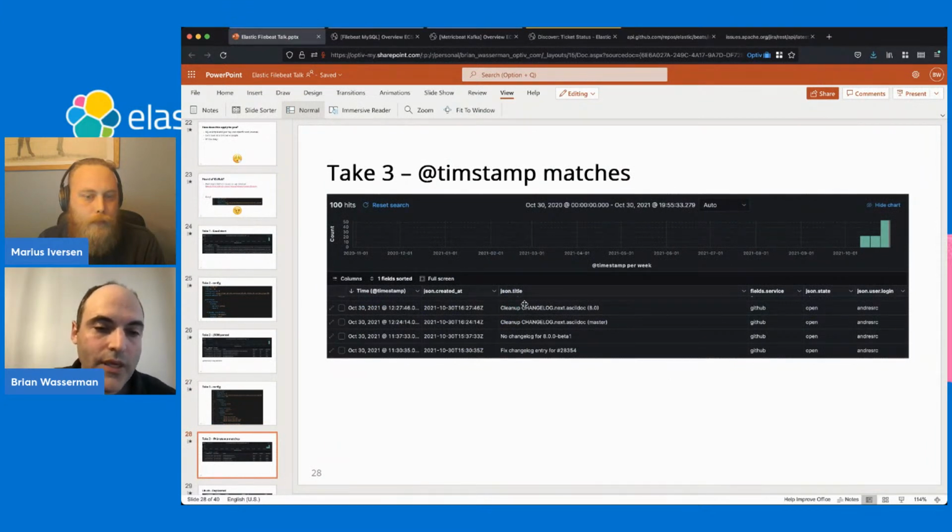So after doing this, you can see that the timestamps and the created at match, although the hours are off because one's in local time zone and one's Zulu, but it's still the same timestamp. And the events now you can see are spread through, not just all at one spot. They kind of fade back a little bit. And I did just a small enough sample so it doesn't go back that far.